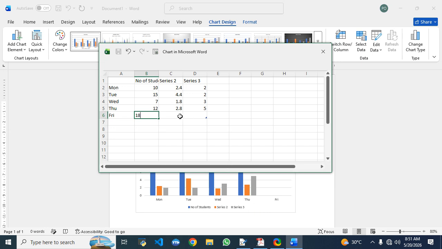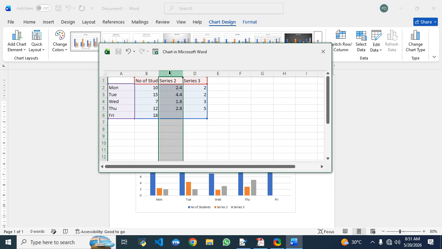The other series which are not present in the data we've been provided with, we delete them. For you to delete them, you just go and select the columns you want to delete. So we want to delete these columns. You go to where it is written C. You take the cursor to where it is written C. Once you see that bold black arrow pointing downwards, you click on it. It means it will select the entire column, isn't it?